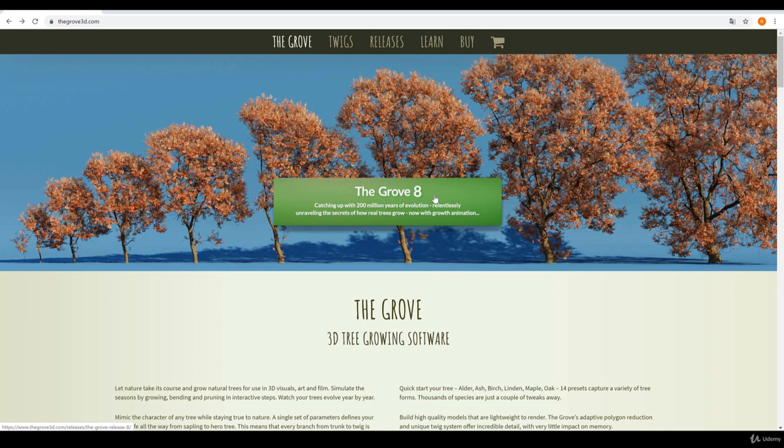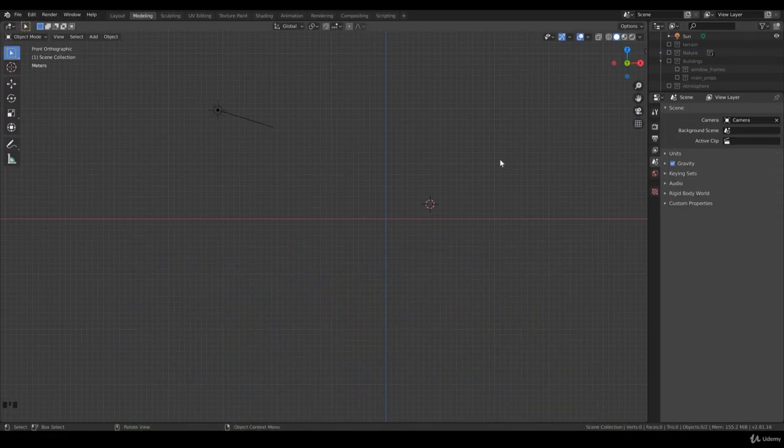But Blender has a tree growing system as well. You need to spend some time on it to work with it. I did, so I will show some lectures and spend some time on it to make a good-looking birch tree. We're going to do that together. So we're not going to use the Grove, sorry for that. We're using the sapling tool, and I want to show you where that is.